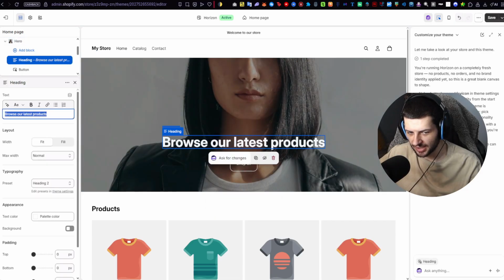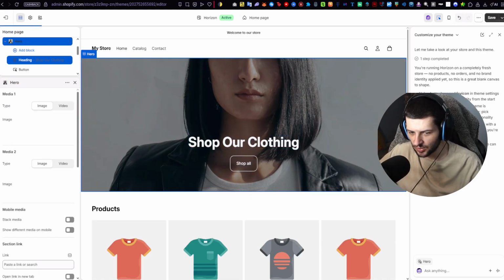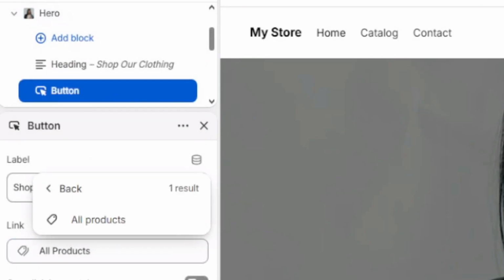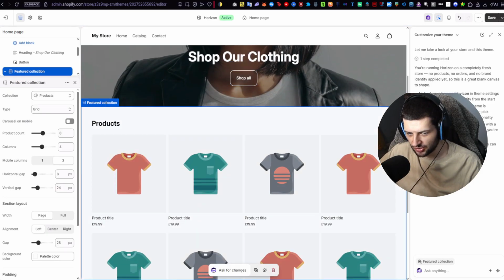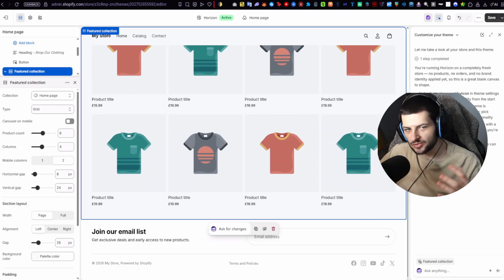We can also click on the text here and customize it and type in anything relevant in the heading as well. If you click on a button, you can change the link to where it goes to any of your products. I could just click on all products, so this button will send the viewer to all my products on the store, and you can also click on the featured collections and change which collections are displayed. All of these will make more sense to you as you try out the website builder more and you learn all of the quirks to it.